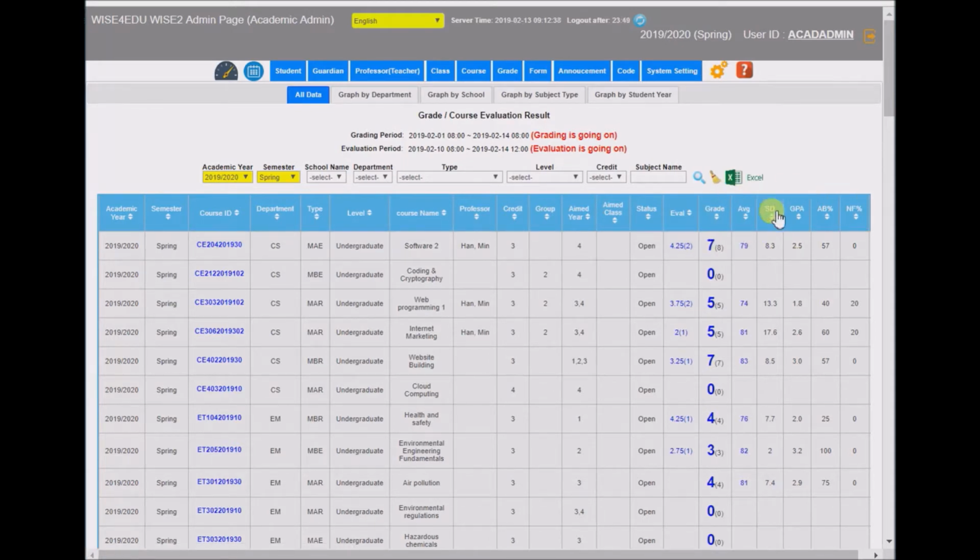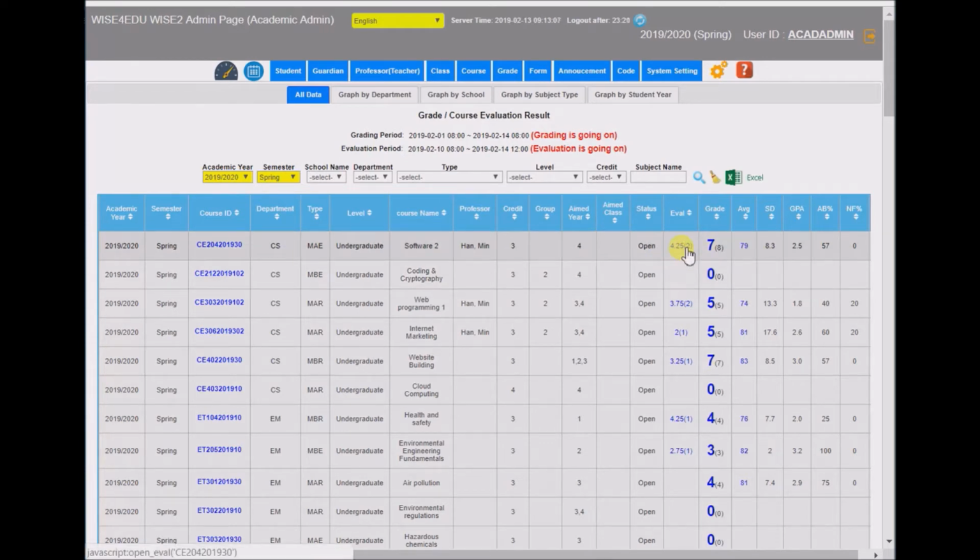Then you can see all the courses of the semester with evaluation result and grade and statistics. These were available for fall, right? From grade. So evaluation, let's click on this. This means the evaluation average is 4.25 out of 5, and 2 students were done out of 8 class takers. And here it is showing that out of 8 students, 7 students' grades were put in.